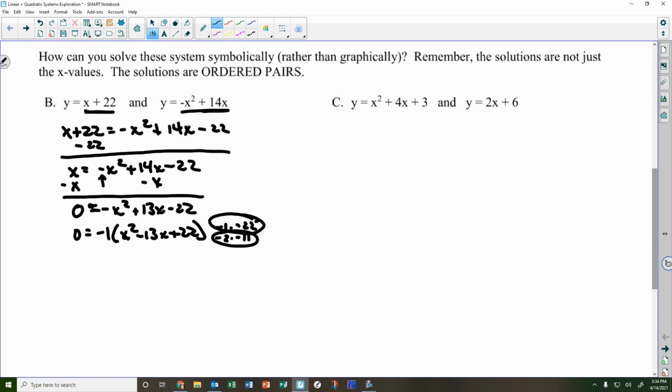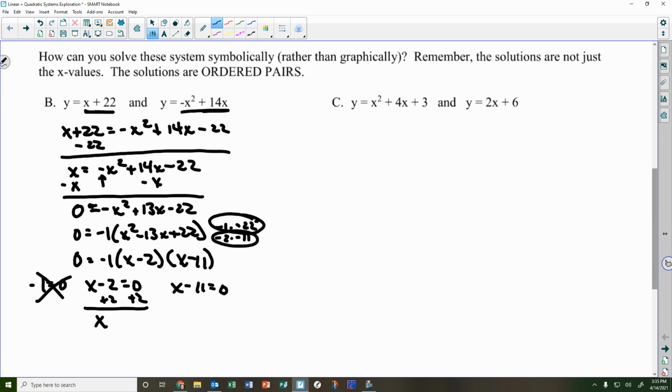Okay. So our two solutions are x minus 2 and x minus 11, our two binomials. So now what we're going to do is set all three equal to 0. Well, that doesn't equal 0, so that's kind of gone. And x minus 2 equals 0, and x minus 11 equals 0. So when I add 2 to both sides, and over here when I add 11 to both sides, I get those two x-intercepts. Well, again, if you notice, these are the same two equations that were up above in the little problem.